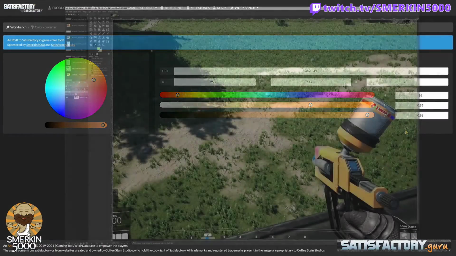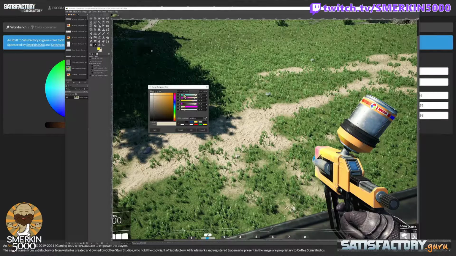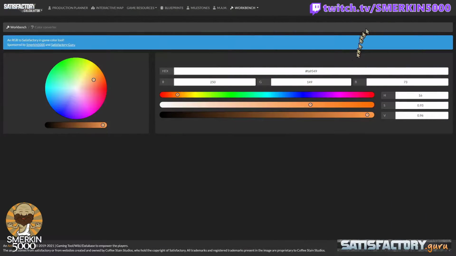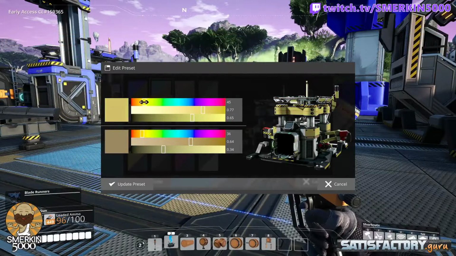For example, I've got a screenshot from in the game, and I've used a color picker tool to select a bit of the dirt color there. Unfortunately, it's very hard for you to see, but I'm just going to copy that hex code and I'm going to paste the hex code here. And that's the color I want. So all I need now is to put 35.34 and 0.78 into the game. You do need to use the sliders. Typing is inconsistent.